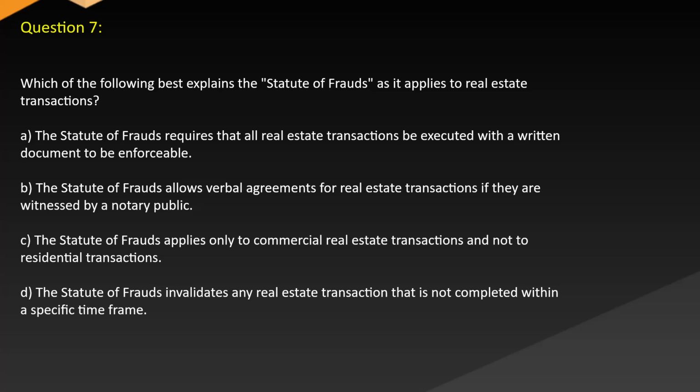Question 7. Which of the following best explains the statute of frauds as it applies to real estate transactions? A. The statute of frauds requires that all real estate transactions be executed with a written document to be enforceable. B. The statute of frauds allows verbal agreements for real estate transactions if they are witnessed by a notary public. C. The statute of frauds applies only to commercial real estate transactions and not to residential transactions. D. The statute of frauds invalidates any real estate transaction that is not completed within a specific time frame.